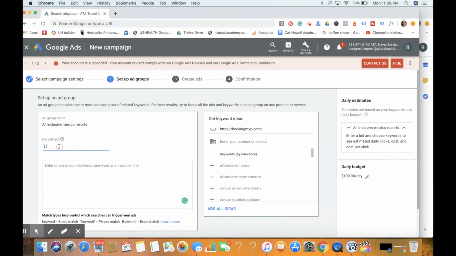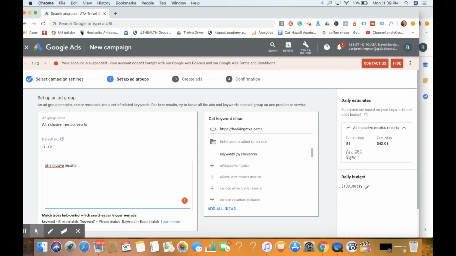When we talk about doing a bid, we're just going to adjust it here, right? And we can see how that number will change as we add keywords. So let's just add all-inclusive resort, so you can see what that adjustment looks like. But that will adjust, right? So you can see how many more clicks we're going to get when we're doing broad keywords.